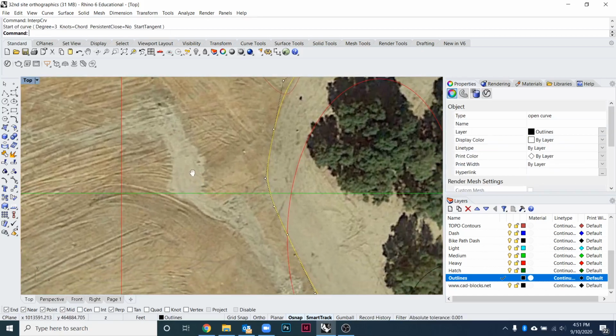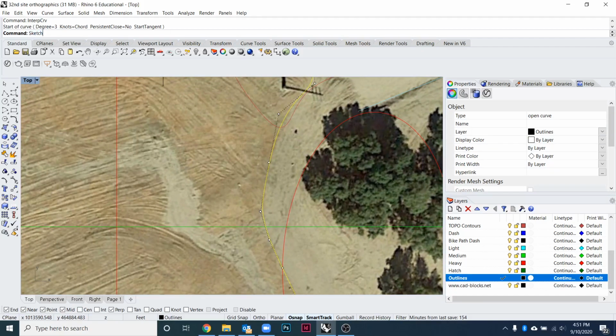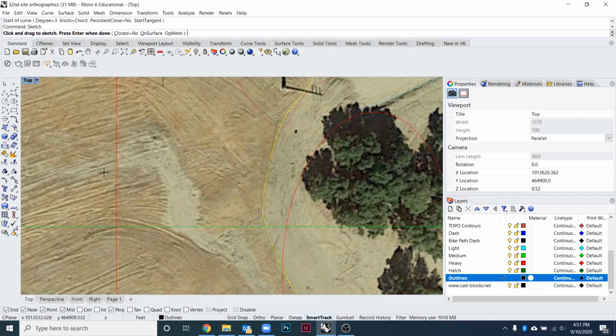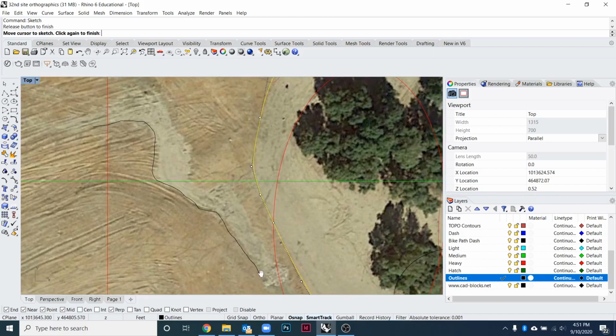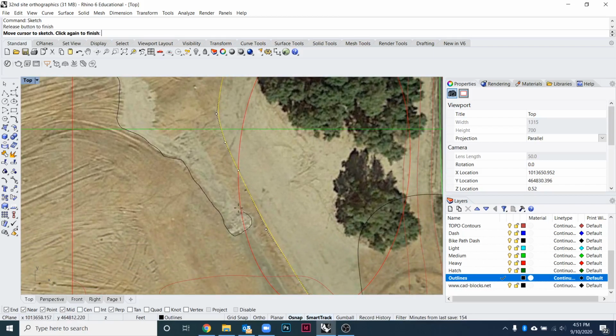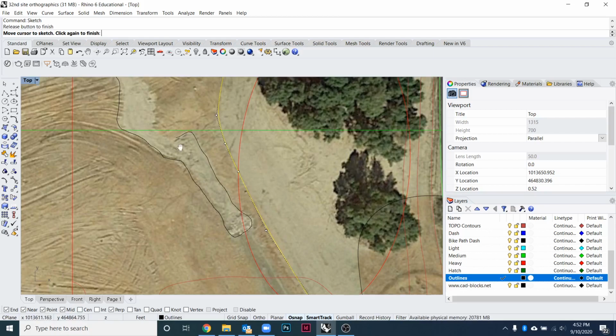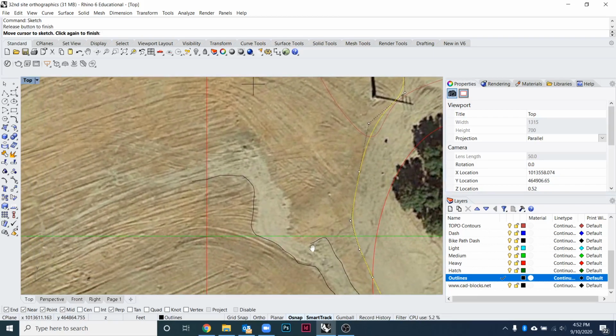The other technique that's really useful is the alt sketch. I'm going to hold the alt key, and rather than clicking to hit points, I'm just dragging, tracing it more like I would by hand.